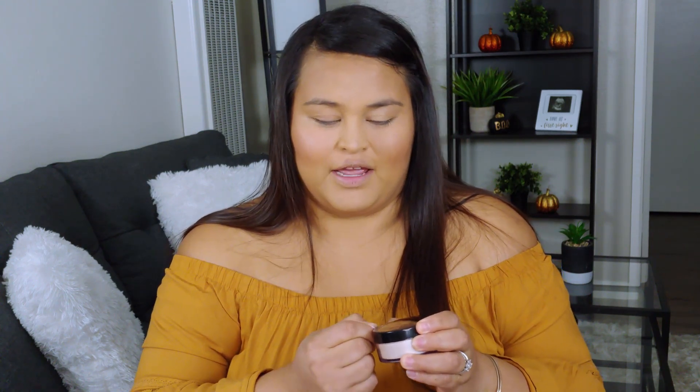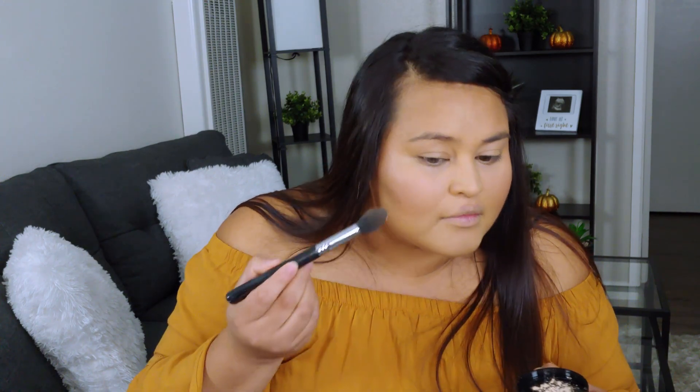Now we're going to move on to highlight. I'm using the Wet n Wild I'm So Lit Loose Highlight. Funny story — I actually bought this yesterday and I messaged my sister. Yesterday was Monday at around 11, 12 o'clock, and I said I got the Wet n Wild Loose Highlight Powder in So Lit. She texted me this morning saying, 'Dude, I thought you said you got lit.' I'm like, really? Monday night at 12 a.m.? No. I'm using the Sigma Taper Highlighter Brush F35. I should probably go light — that's a lot. Now I know why — I'm going to start looking like a glazed donut. But this is really pretty, it's super nice.